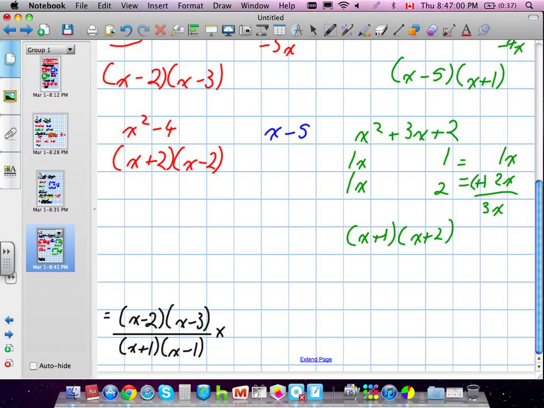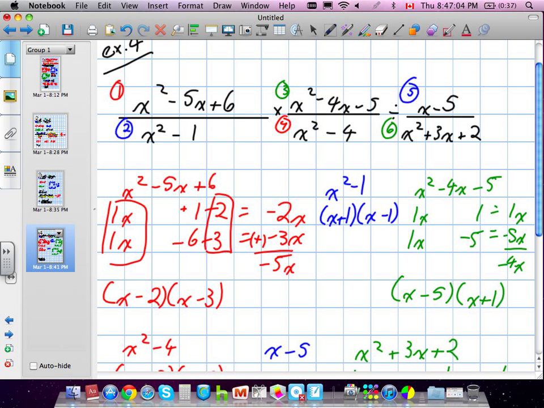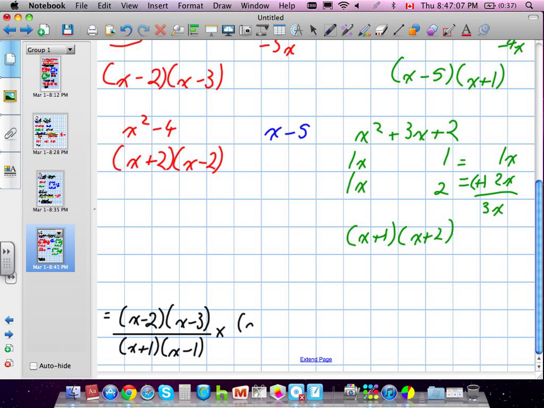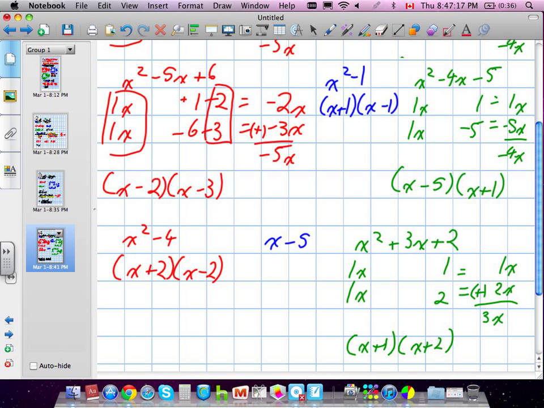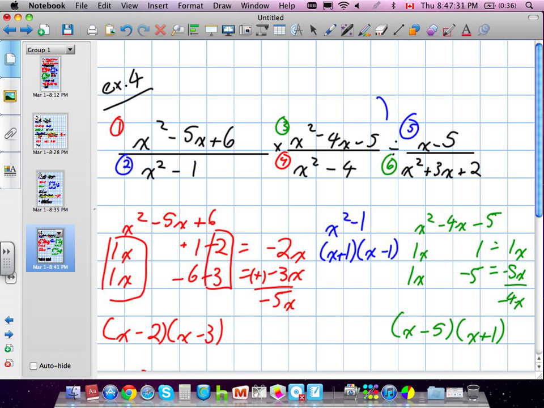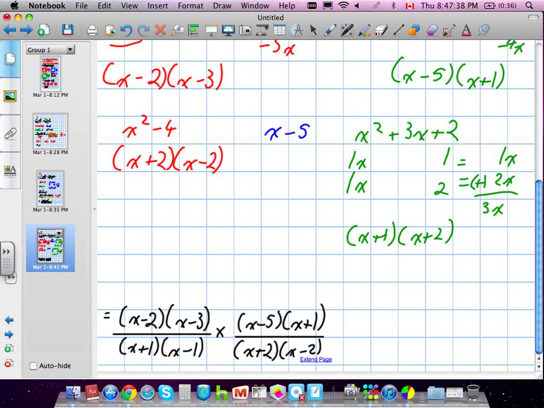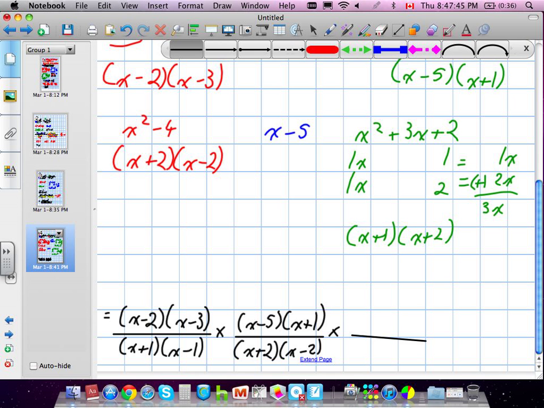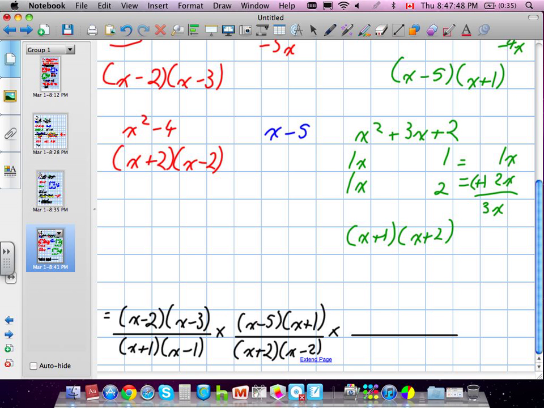Who's next? I think we did the same order of colors. I think it's red again. Red's the bottom, yeah. Okay, so we can just follow that order. Now what do I do? Let's go look at that question. Flip them now? Yeah, sure, let's flip it. It's division, so we'll flip it. What do I change this to? Multiplication sign. Okay, so what was supposed to go on the bottom? Oh, x plus 1, x plus 2? Yep, that's right. So we now put it on the top. x plus 1, x plus 2. And what goes on the bottom? x minus 1. There we go. Now just throw some brackets on.